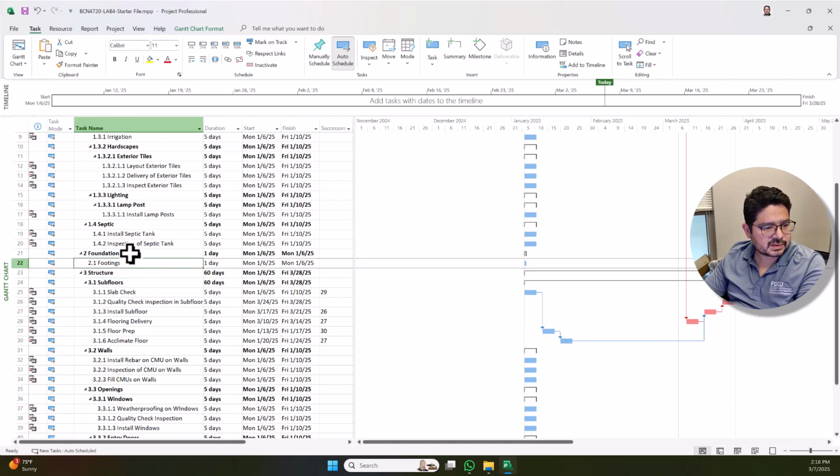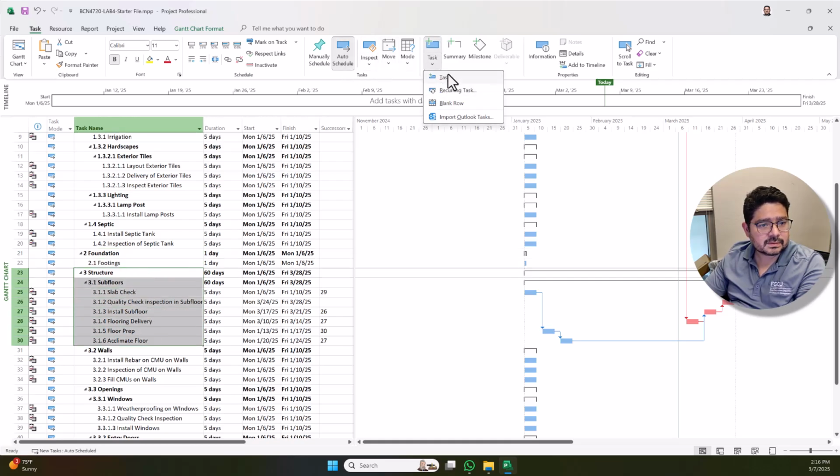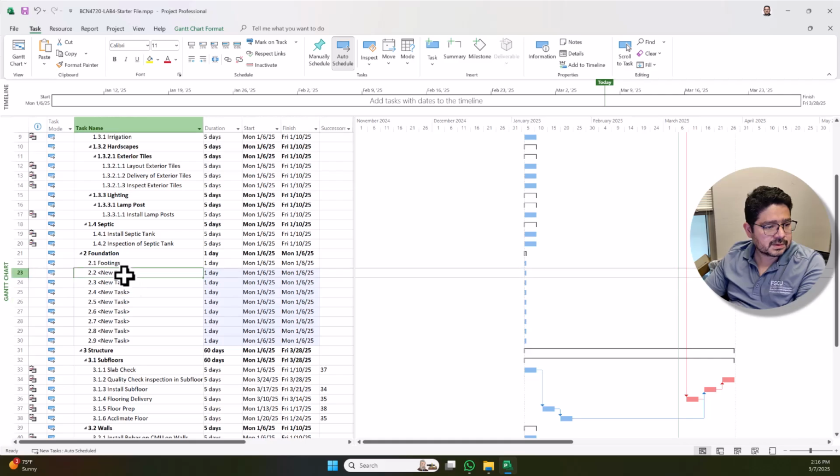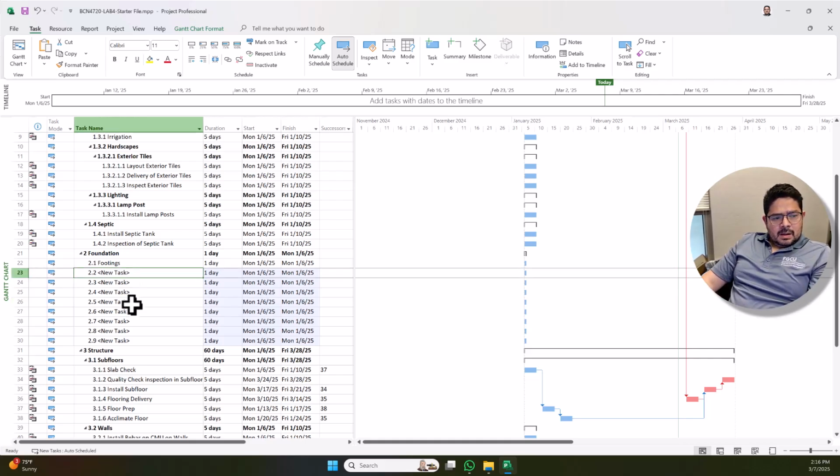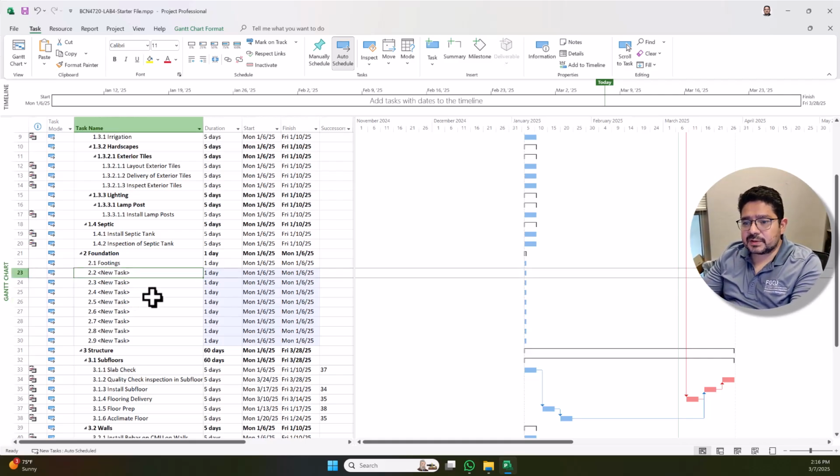Maybe I need to add multiple activities. This is going too slow. Okay. I just added a bunch of activities. I didn't change things on Primavera, so just be sure to change that.